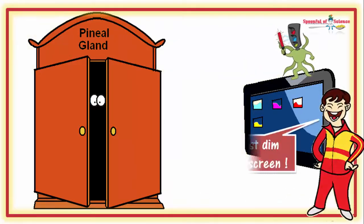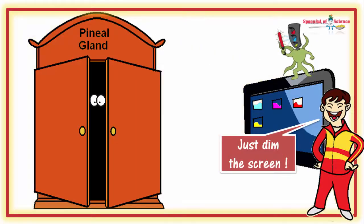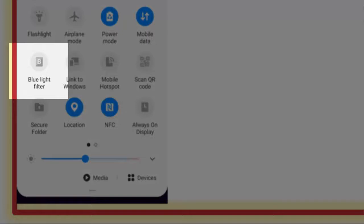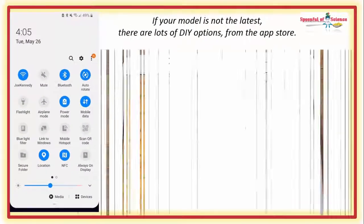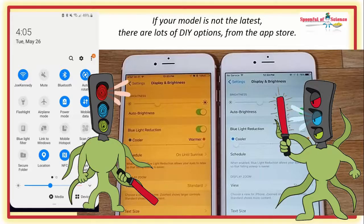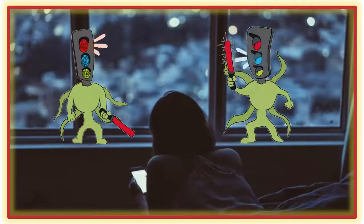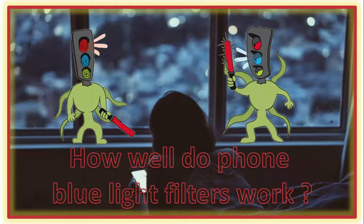No worries — just dim the phone. This is what the manufacturers of mobile devices tell you to do. And to help you do this, most include blue light blocking features as part of the package. All you have to do is remember to power your mobile device down when you hop into bed. Problem solved, right? Well, a group of researchers based in Spain decided to put the built-in dimmer switches of several makes of phone to the test. Join us with this episode of Better Body Chemistry TV as we unpack how well your phone's blue blocker works.